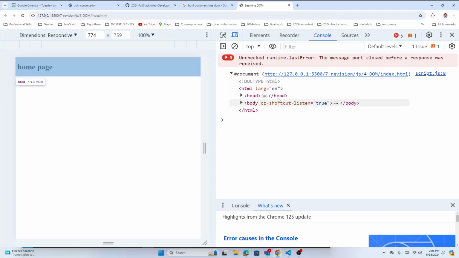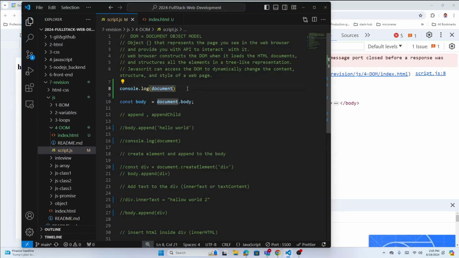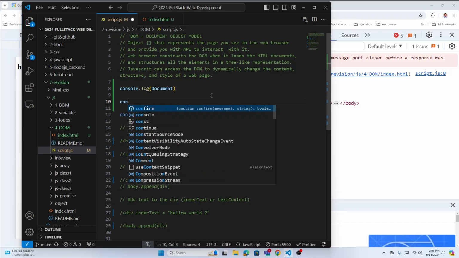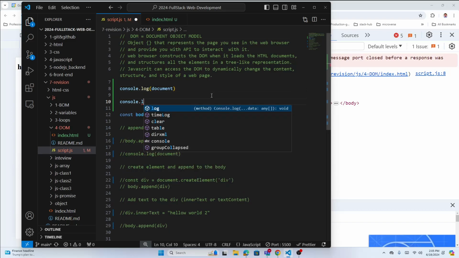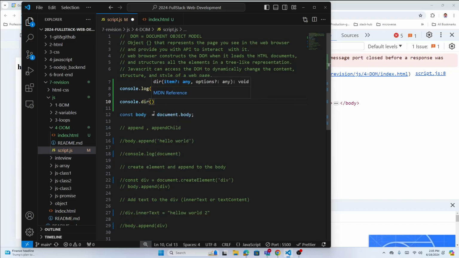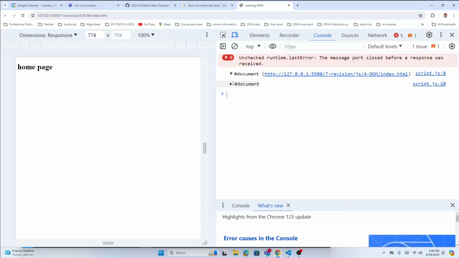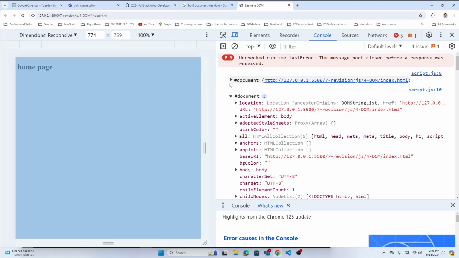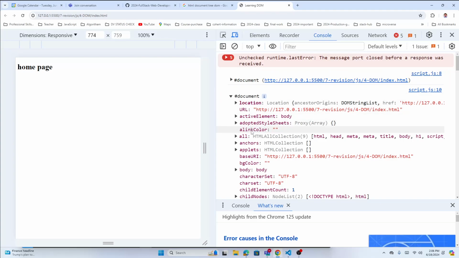So now, what are the things inside this document? Let's try to look at that. Just below this, console.dir, yeah, and then call this document, and let's see what we get. Inside this document, you will see all the properties of the document.